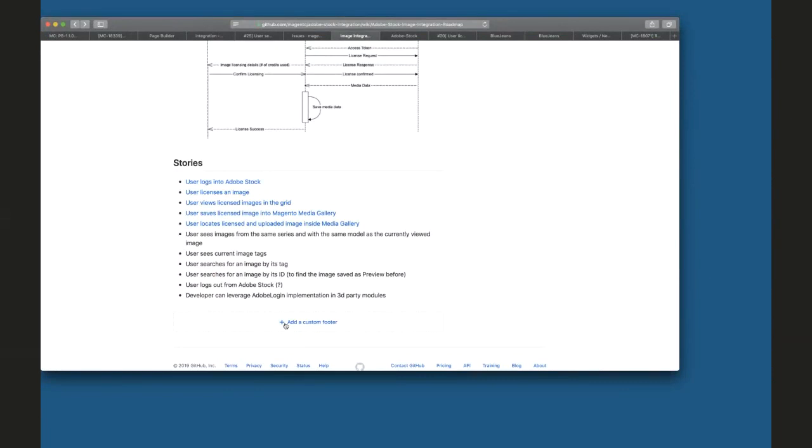And yeah, we divide it into two separate modules and two separate bundles, and one will provide the token, and the second one will just use this token. And the Adobe Stock part doesn't know anything about how this token was retrieved.